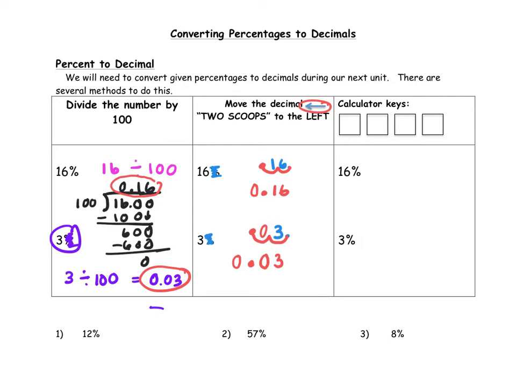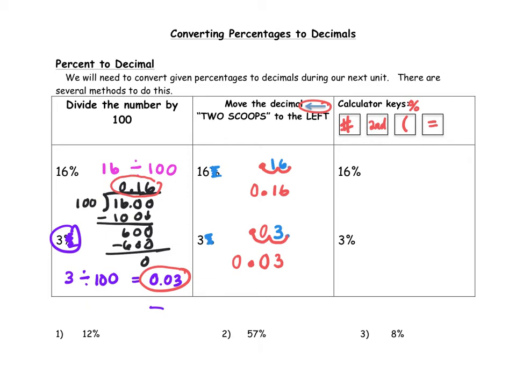Now one more method, because again, we have a calculator, we can use it. We're going to put the number that they give us. So I'm going to write number. So whatever number we're given, then we're going to press the second key, and then you're going to look for the parenthesis key. It's the key actually above the number 8 on your Texas Instruments Scientific Calculator, and above that you're going to see, oh, there's a percent sign. So that second key will get us to that percent sign, and if we press equals, the calculator is going to turn our percent into a decimal.